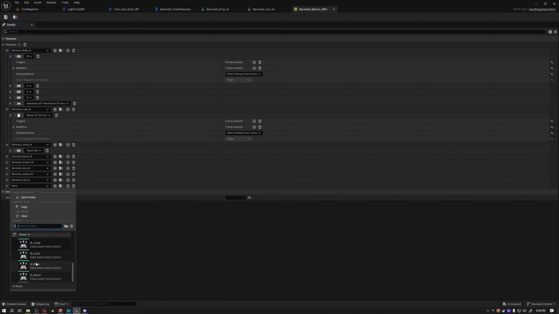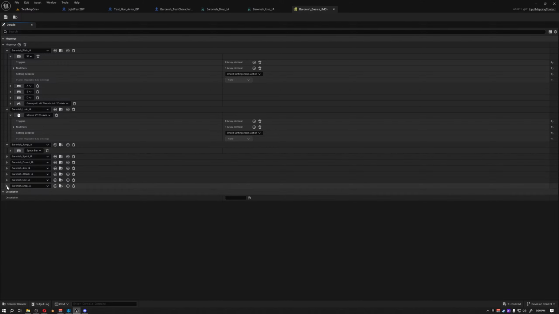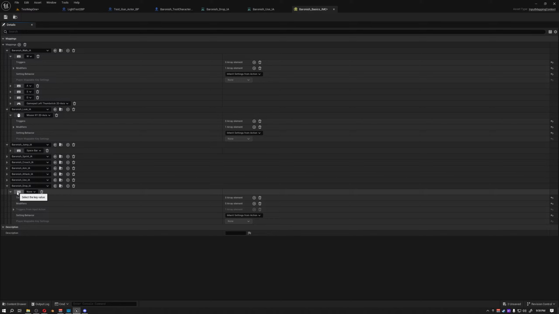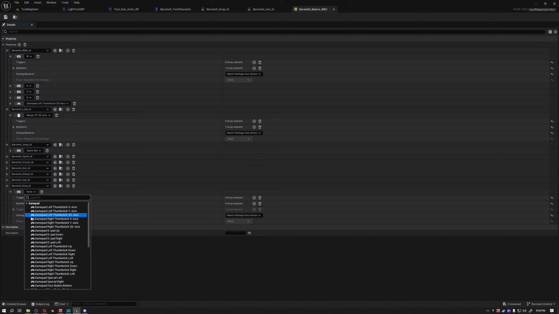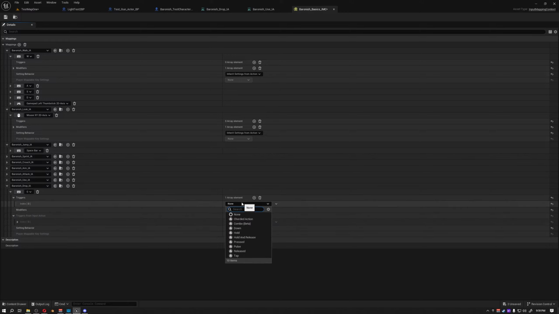As you can see, I've already got a couple made because I've been trying to learn them for quite a while. Once you make them, you go here and you can assign whatever key you want. If you're using a gamepad, you can use a face button. You can select a key using your keyboard or left mouse button or anything. I'm setting drop as G. Someone else said that, and that's a good idea.